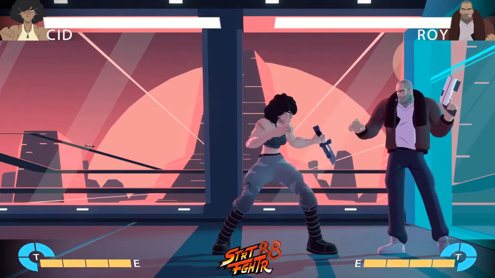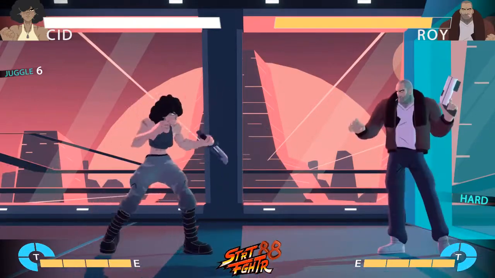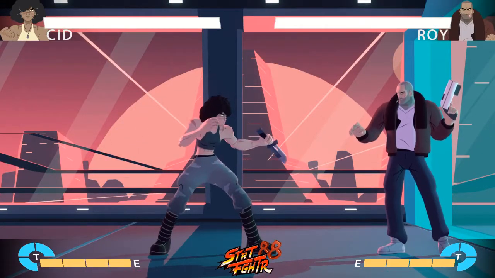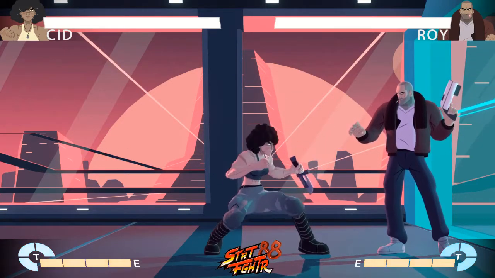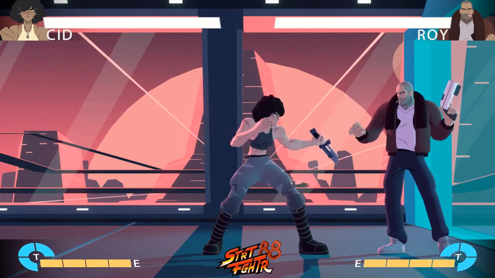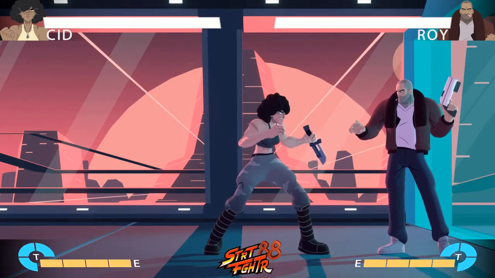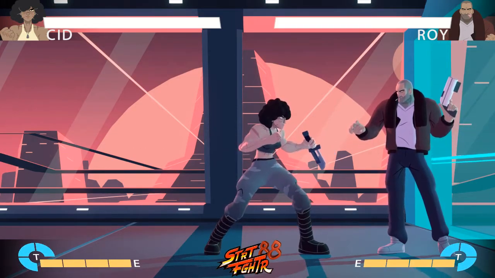Her crouching high kick, it's a trip. Standard trip move. It's a good move. If you're noticing your opponent is blocking high a lot, go for a trip. Don't do it too much. It is unsafe on block, and you can be tripped back or punished with a full combo. But basically a good move.